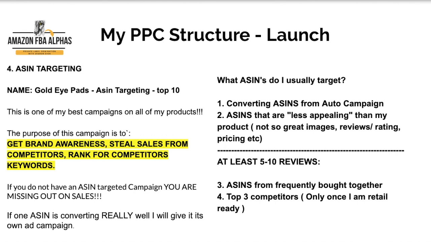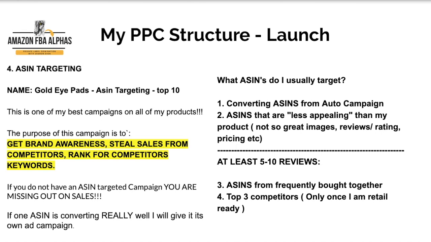So initially, when I'm launching, I'm not going to go for the people that have 1,000 or 500 reviews. I'm going to target the guys that I'm going to be able to easily steal sales from, because right now I have no reviews. This is a launch. So be smart, go with your gut feeling, and target the ASINs that are less appealing than yours, less competitive, and you know that you're actually going to be able to steal sales from them.